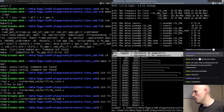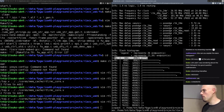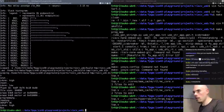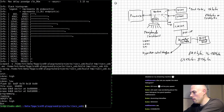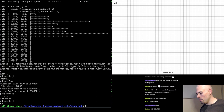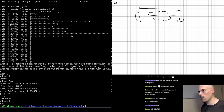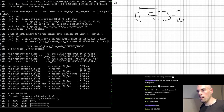So here you have the legend. The way timing analysis works is it looks at every single path of combinatorial logic and looks at the maximum delay between the output of a register and the input of the next one, right? That's how timing analysis works, and that's how it determines the fmax, the maximum frequency for the clock.